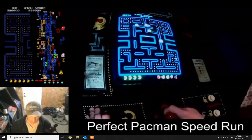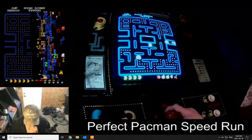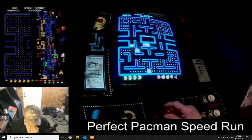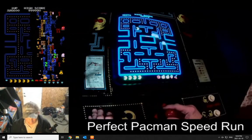See how you control the brown guy coming through? As long as you go through the tunnel, he'll go through the tunnel. That's a good enough group, I guess. Oh, no.